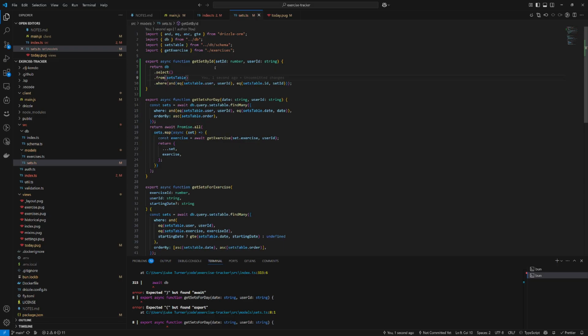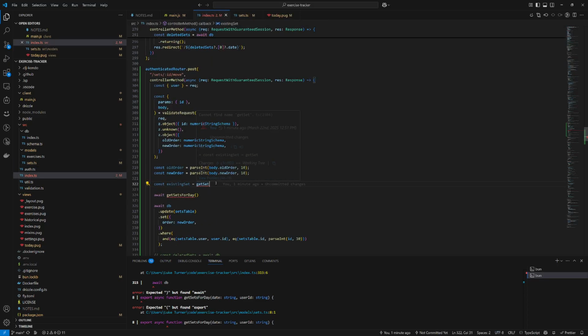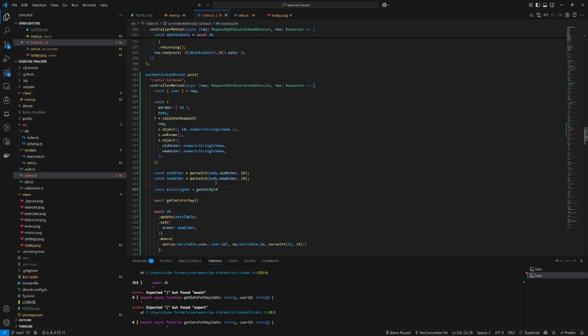Okay. Simple enough. So now here we're going to do getSetById. And it's going to be parseInt ID 10 and user.id. And await that.